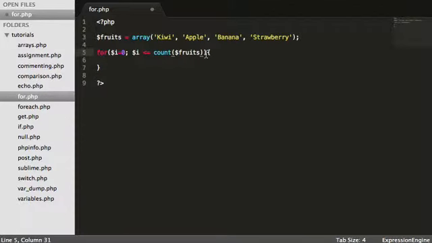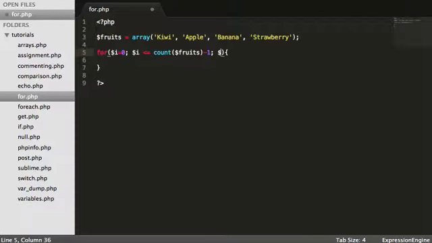So what we need to do is we need to take off a number from that. So -1. We need to say the count isn't the total count, because this count function is starting from 1, whereas the array elements are starting from 0. So what we're saying here is start from 0, 1, 2, 3, as opposed to 1, 2, 3, 4. So I is equal to 0. If I is greater than or equal to the count of the array elements -1, so 3 in this instance, do something.